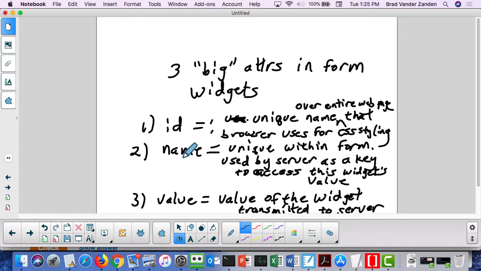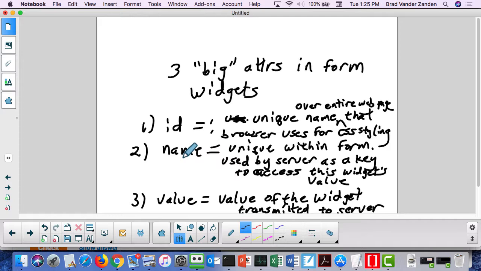So most widgets have additional information associated with them, like a text box will have parameters for the maximum number of characters you can put into a text box, and a parameter for the number of characters that can appear at one time. So you might be able to fit 100 characters into a text box, but you only want the text box to be 10 characters wide. So there are different attributes that control that. But these are the big three.